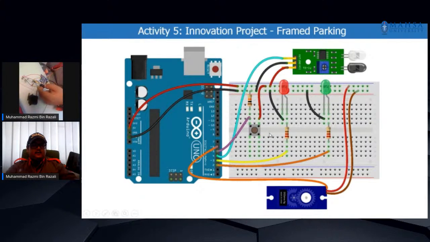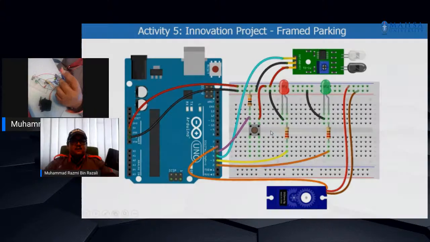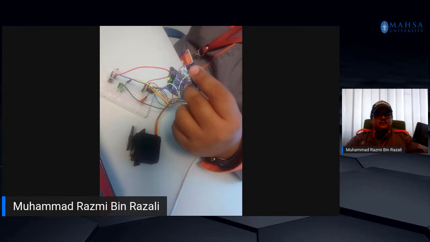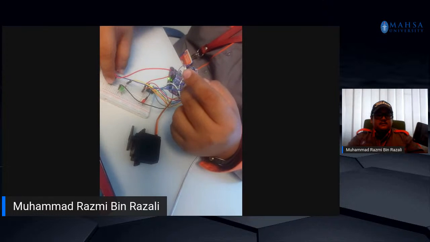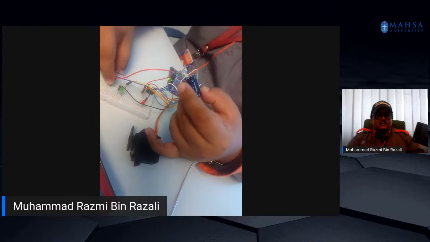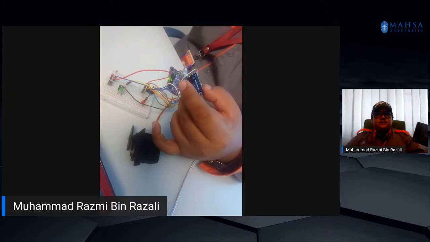We have the infrared detector, which receives a signal when there is a blockage from my finger. Then the red LED will be turned on. Then if we press this button, the servo motor will rotate until 90 degrees. So let's see how the code functions.